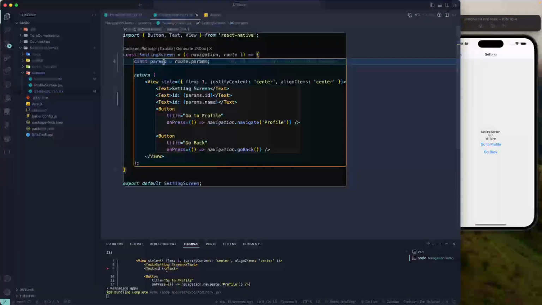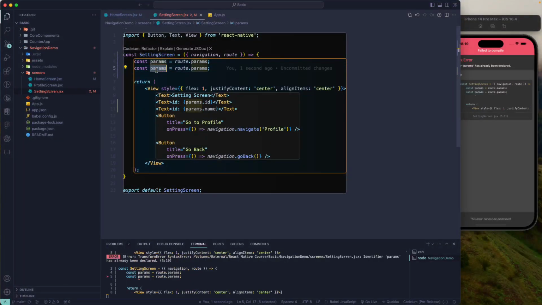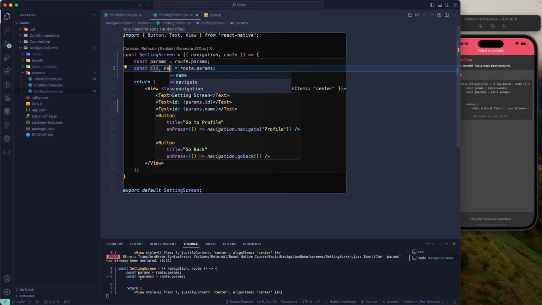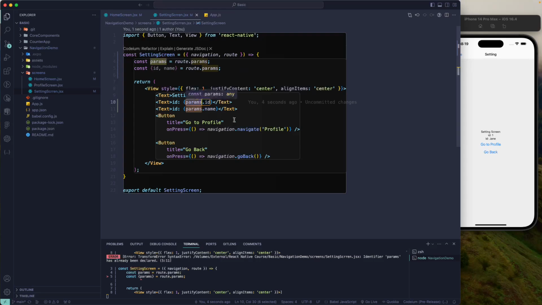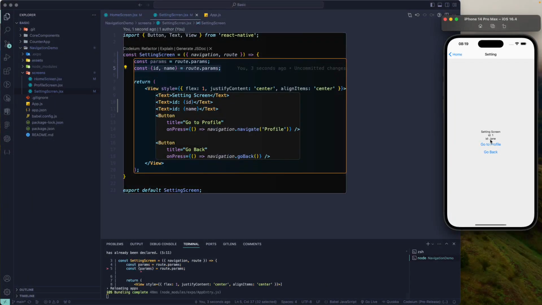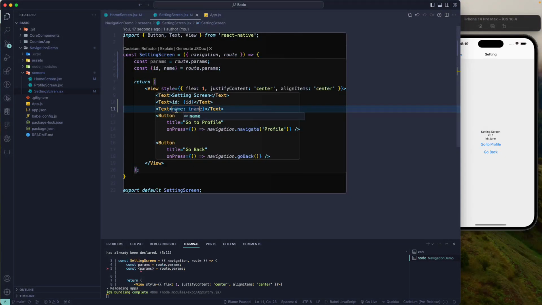And this is one way. You can also deconstruct directly over here. So I can just deconstruct this particular params, which has the ID and then the name over here. And also I can use that one directly without having to mention it as params.id and then params.name. So I can use the destructuring of this particular object that is from JavaScript itself. Let's try to reload this one, and we'll go to the settings screen. Now we get the ID and the name over here. So that's cool, right? Now we can pass around the parameters from one screen to another screen.